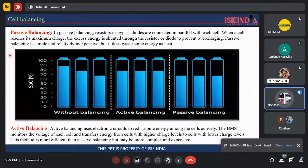Along with that, we have seen cell balancing. What is cell balancing? Basically, without cell balancing, we connect the batteries in series and parallel connections, and we can select the batteries based on the C rate, a basic common C rate. Along with all those types, we go through active balancing and passive balancing. In passive balancing, resistors and diodes are connected to each of the cells, and the BMS has a lot of wires in the secondary part. We connect wires to each cell, and they can check the responses of the cell. According to that, we can transmit the power or disconnect the power.